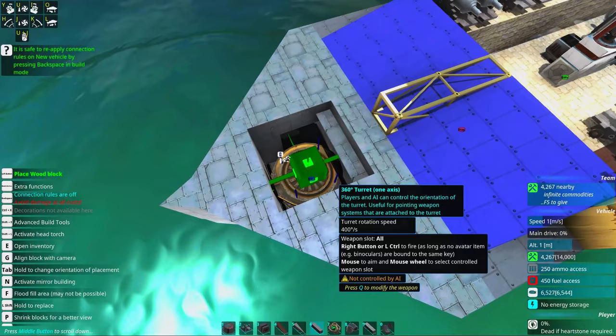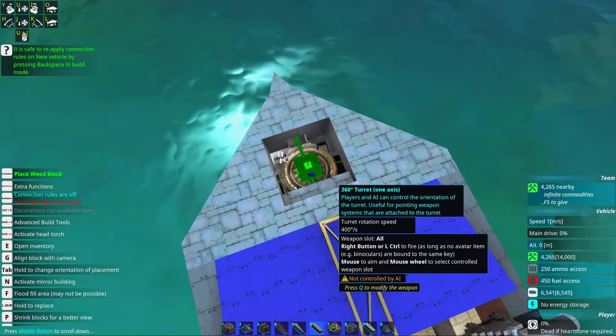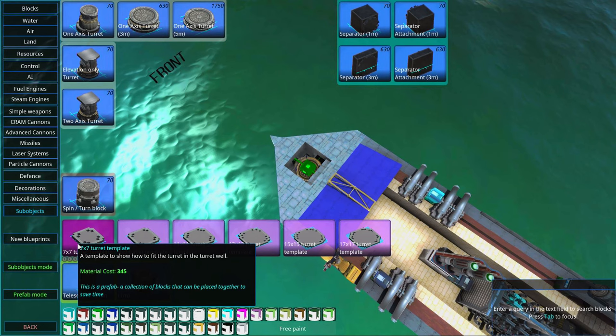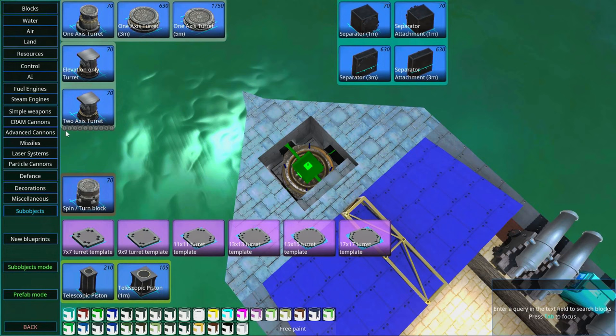And if you have a square hole, if you have a square in a square, it can rotate if it's 3x3. If it's 5x5, you need to cut off the corners of the construct that's going to spin inside the square. And if you want to make bigger turrets, these are the templates. The alloy on those templates is made to spin around inside the little well here. So just spawn one of those and build your turret accordingly. But this is the 3x3, so we can spin around in here.